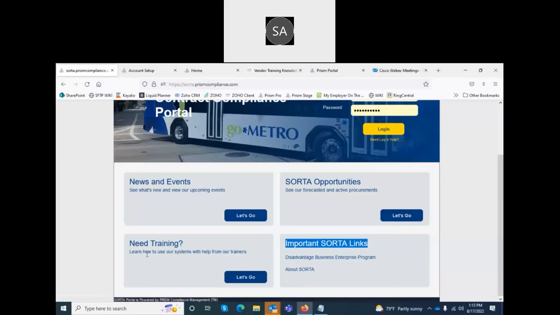This section, need training, is the one that I was referring to about the initial login setup instructions and how to manage your vendor profile. So if you click on this button under need training, I would recommend for all of the SORTA vendors to go and visit this and go over this video.